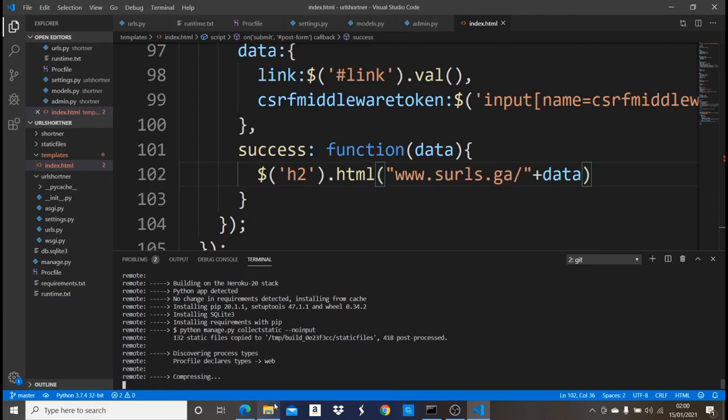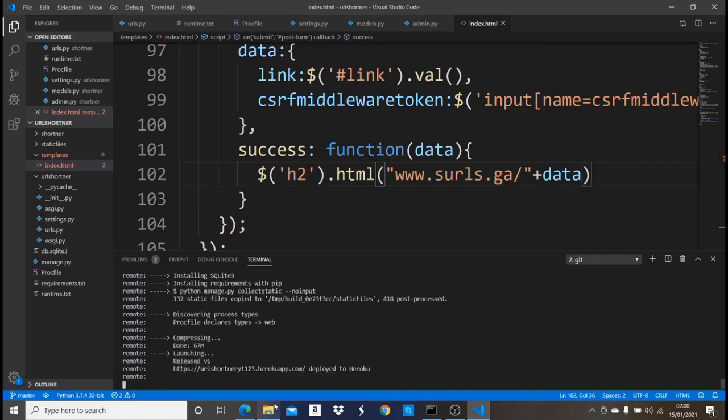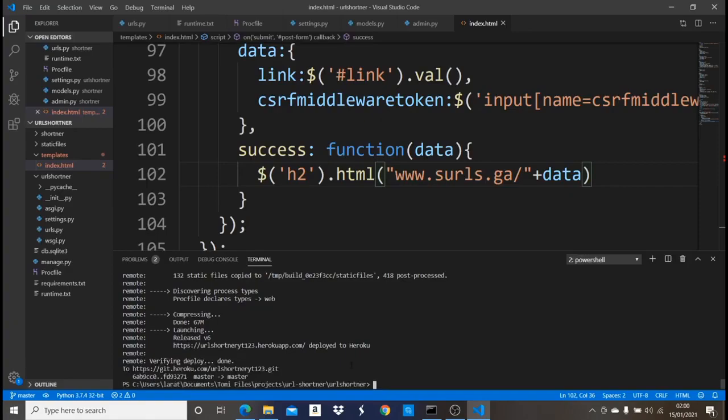Almost done. After compressing, it should say done. That means it's worked. Yes. And now we should see deploy to Heroku. Once we see this, it has deployed. But let's just wait for the last confirmation before we go check. It should say yes, done.